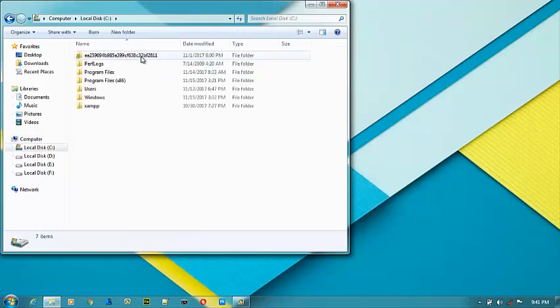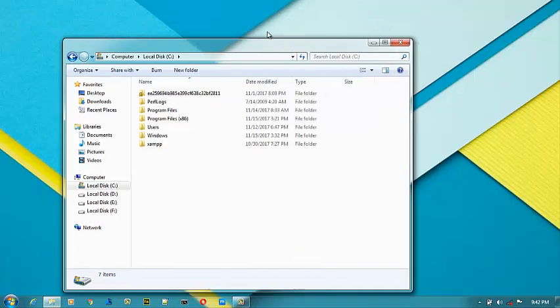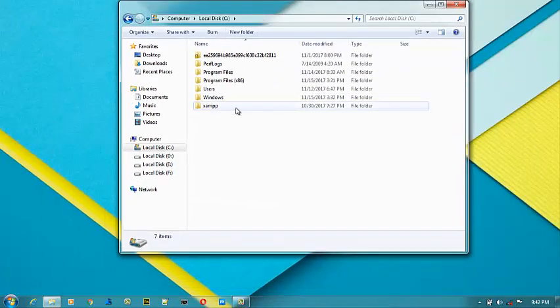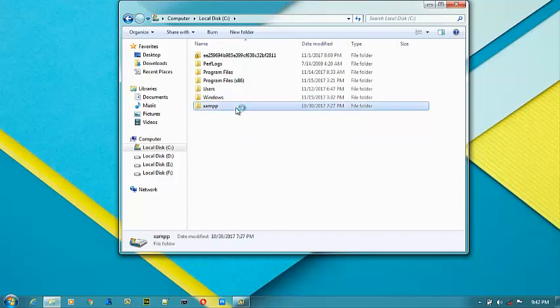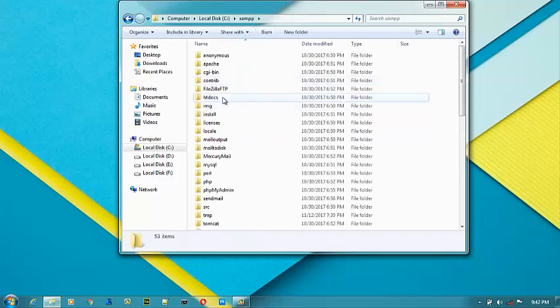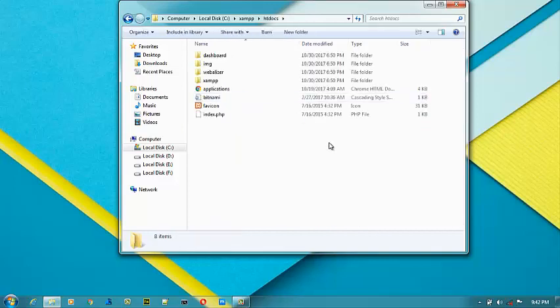Now go to my computer, locate your C drive, local drive C. Actually, you remember in the first chapter I taught you how to install your Xampp. Now this is where your Xampp is located. So to install our WordPress, we have to put it in the Xampp folder, so that in this way we are going to be making use of our system as an online system. Just as you put www on your web browser, your Xampp is going to serve as your server. It is going to work locally.